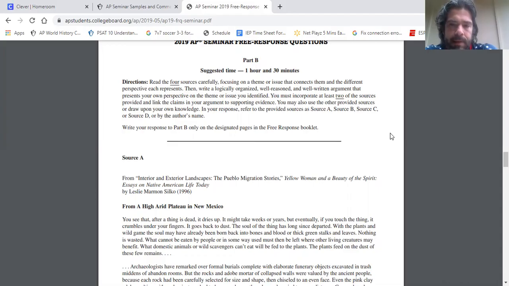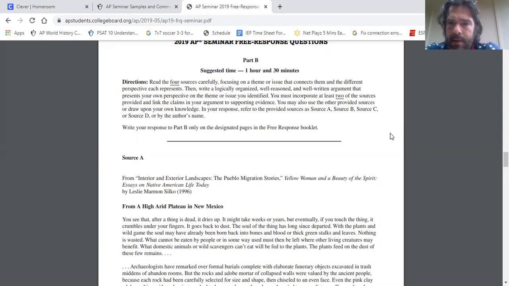So on the actual exam, there's two parts to the exam. The first part is an article. It's the same thing we've done all year. You get an article, you answer the three parts of the question to the article. No big deal. We've gotten pretty good at those. The only thing we need to do at this point is probably do more of them in class under a ticking clock just to keep practicing. However, there's a second part to the AP exam, and we are going to let you do this as a take-home for the first one.